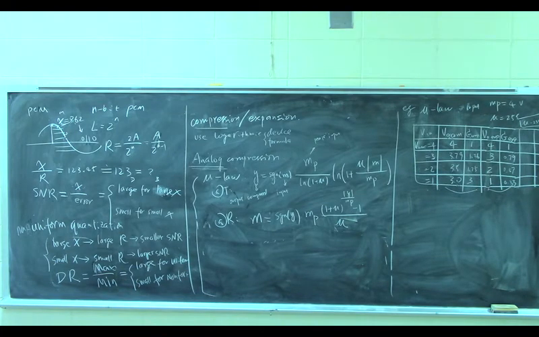Now we look at the whole system, because this is the cascade of these two, right? You compress at the transmitter, then you expand at the receiver. So now we compare the input of the whole communication system and the output of the whole system. For 4, you get 4, right? So what is the gain for the whole communication system? Equals 1, right?